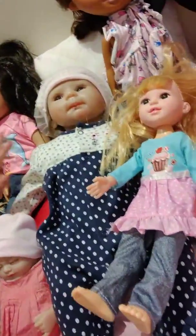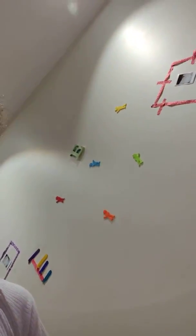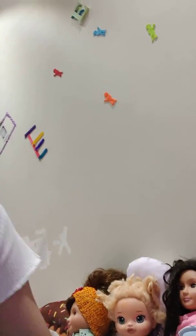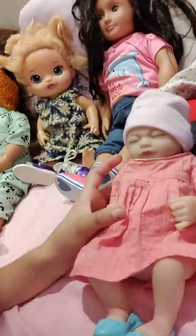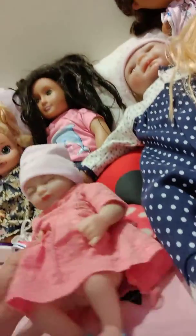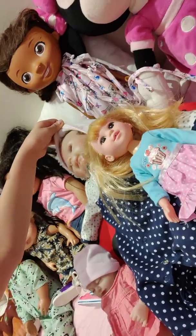Here are my two. So here is Miss Emily, and she has her toy that she named Layla. Okay, Miss Emily, can you show us where you're sitting? Just kidding. Miss Emily's sitting in a neck pillow for us, but it fits her perfectly. Then here we have Miss Zoe. She's looking cute today, sitting in an American doll neck pillow, and these two are twins. The thing about them is this one has brown hair, and this one has silicone hair. That's the difference.